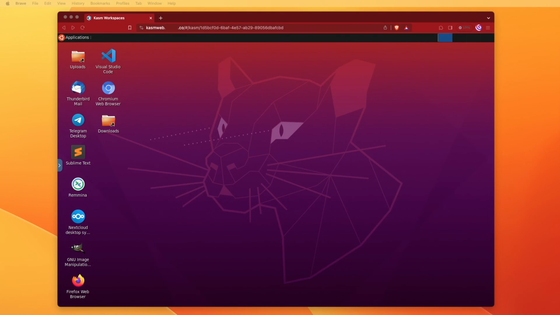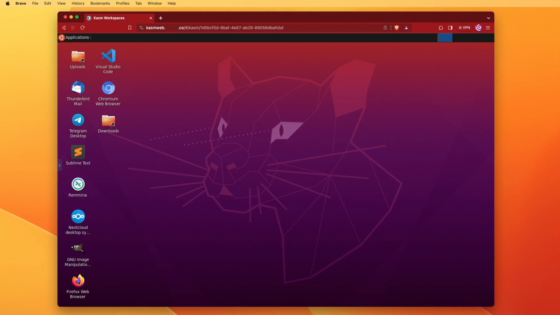Okay, so the last thing I want to do as part of this video of Kasm on a Raspberry Pi is show you how to set up something called persistent storage. And what persistent storage is, it's a way of telling Kasm how to store files that are left over in the container from the user. So if the user creates a text document or downloads maybe a cat picture, it actually shows up in the next instance.